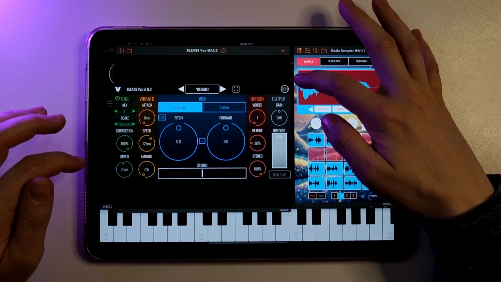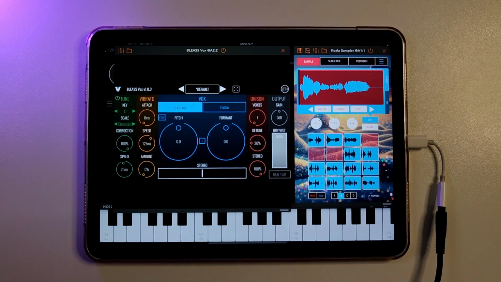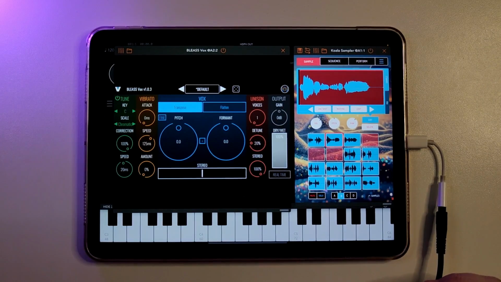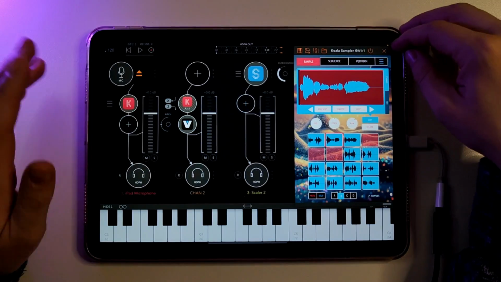Yeah, it just goes to the wrong notes because it doesn't know what I want. So usually you can use the chromatic scale if you don't want to bother with all these things, but sometimes it can go somewhere else where you don't want it to go. So you need to be more specific, and this is why I did the melody. Okay, now I know the melody, now I know how to play it.